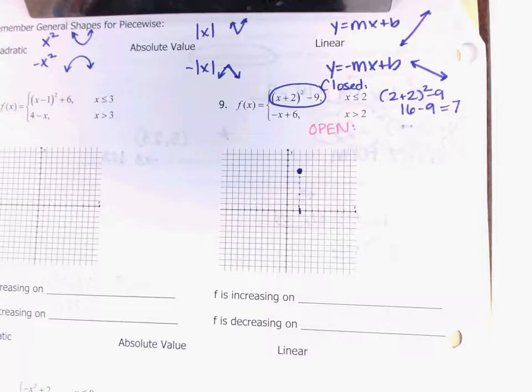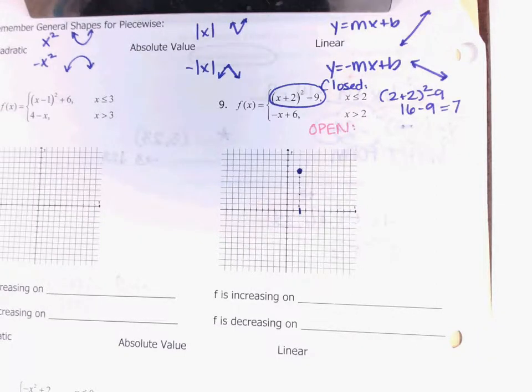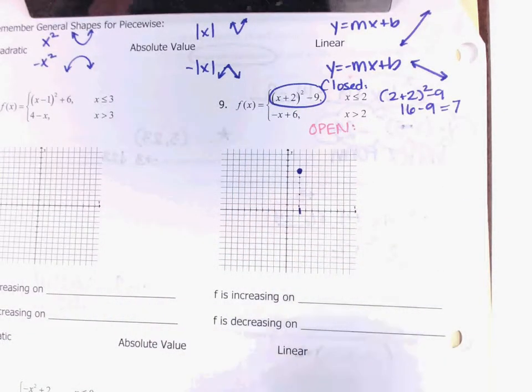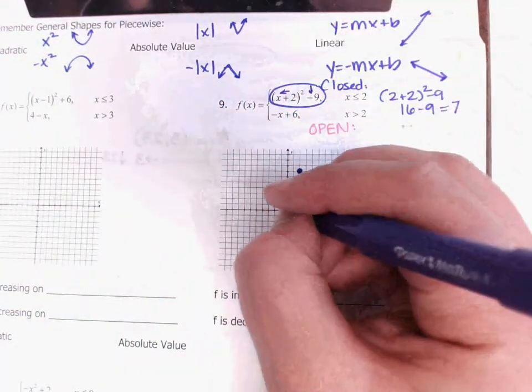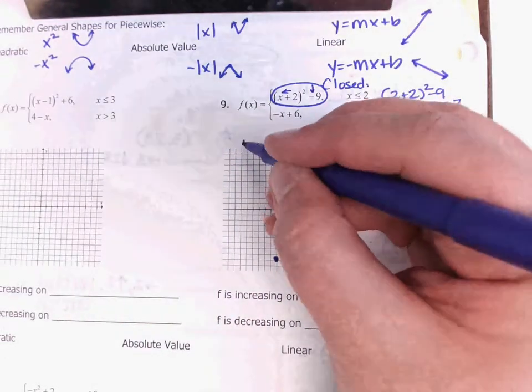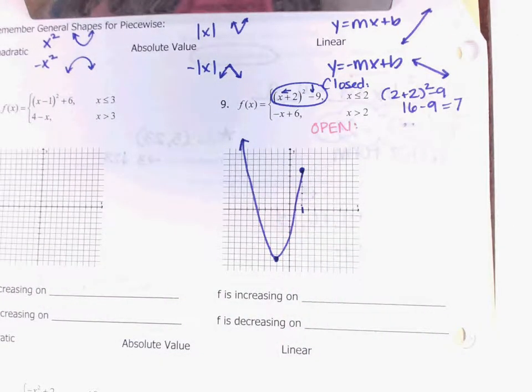Now, what category does an x squared fit into? Is it a line, a V, or a U? U. How does it open, up or down? Up. And how is it shifted if I have a plus 2 here and a minus 9 here? Left 2 and down 9. So go left 2, down 9. And then how do I connect them? With a U. And when I get to that dot, remember, I have to stop. So my U is all on this side until I hit there, and then I cut the graph off. At that dot, I'm going to switch to the open circle. Okay? So let's find our open circle next.